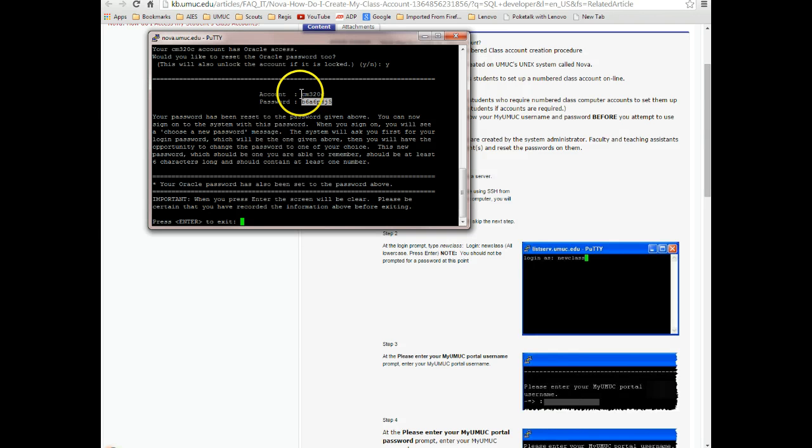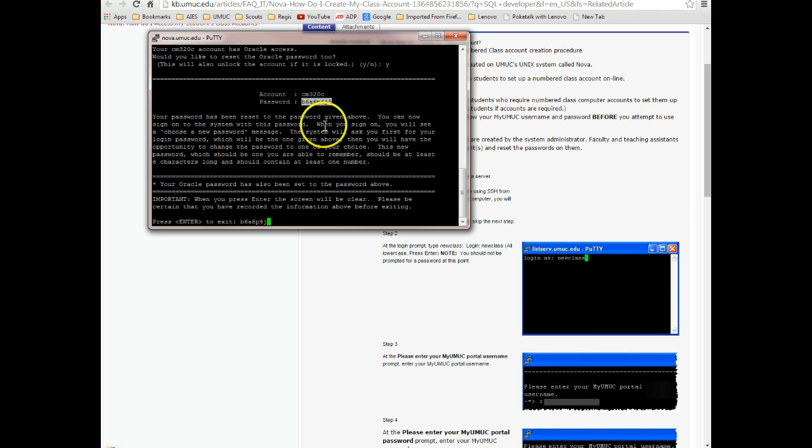Now notice that you've got this user account, this account name, to log into Nova, which is going to be different from your UMUC portal account. That's probably going to be the same for everyone. No, I'm sorry. This is going to be a little different. I think it's the last letter that is different. But keep track of this password, and I'll show you why.